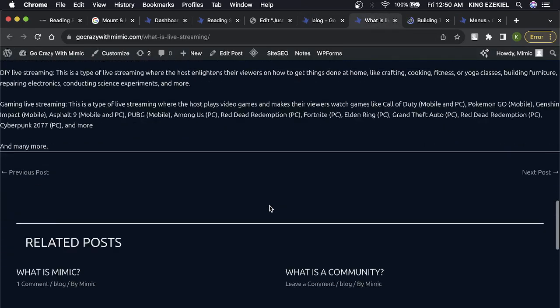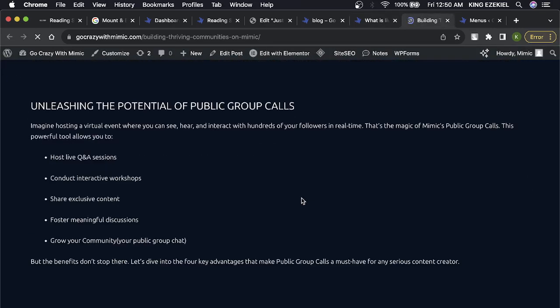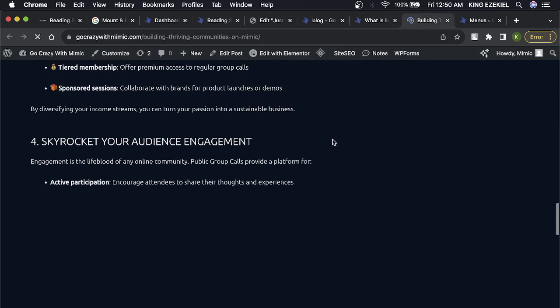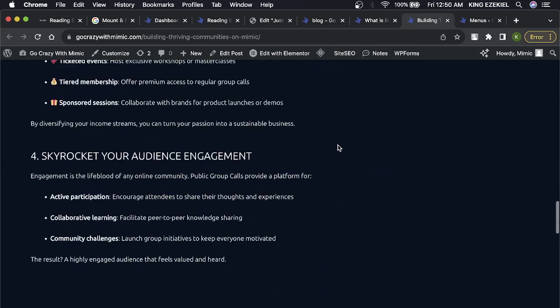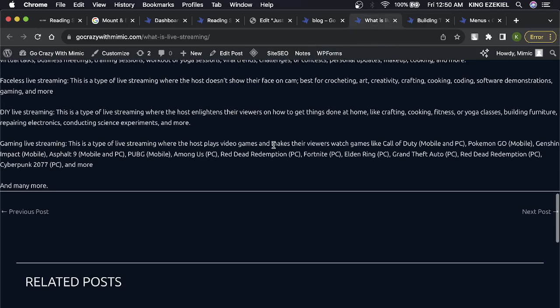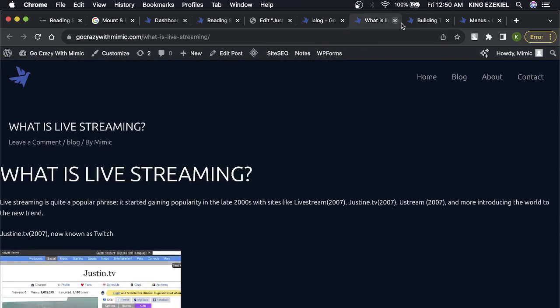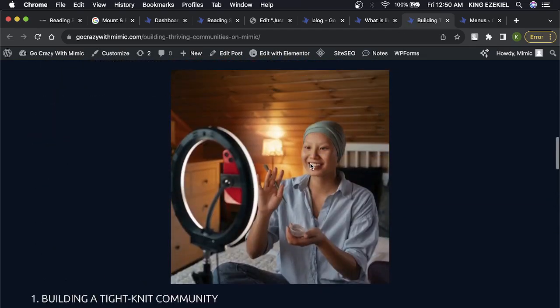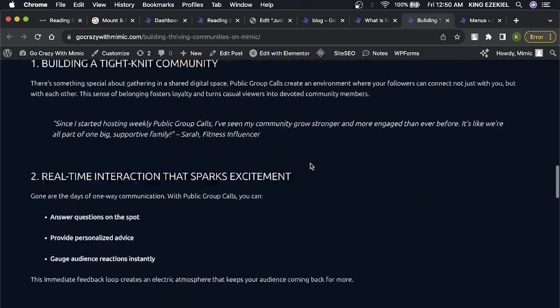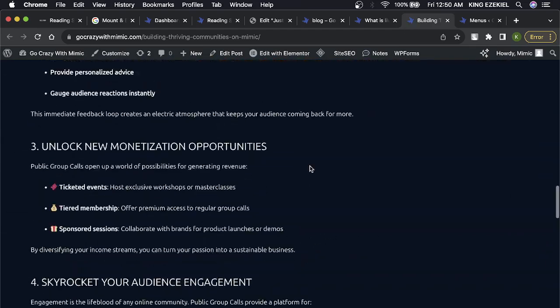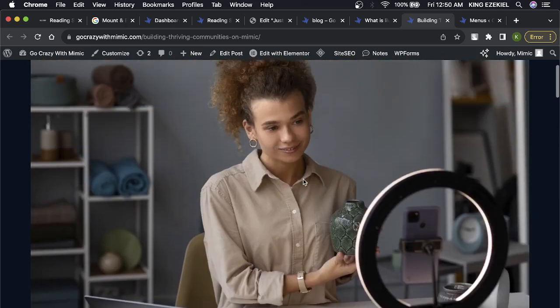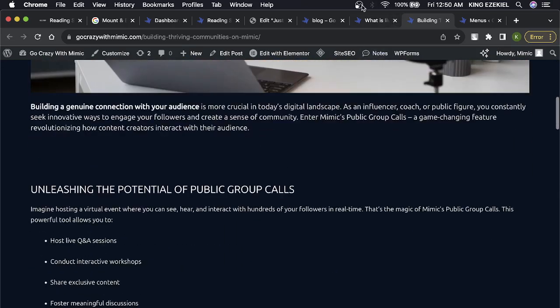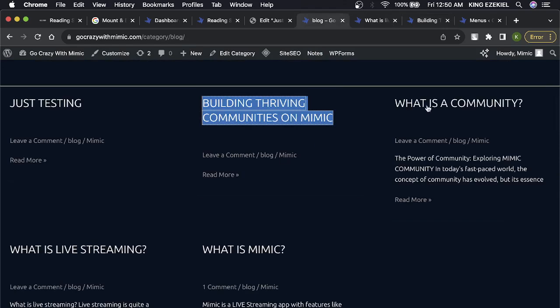So you see this, you see this. You'll be able to see the difference between this and this. This one is more arranged. Let me show you another one.